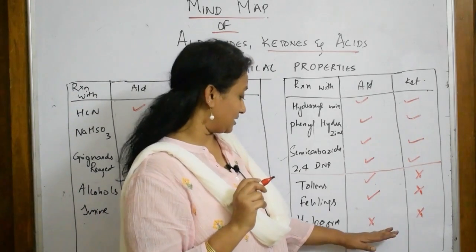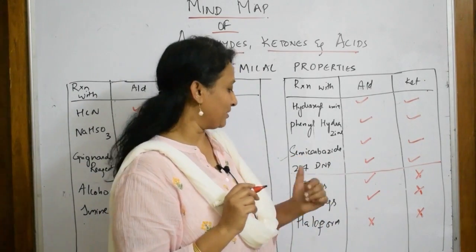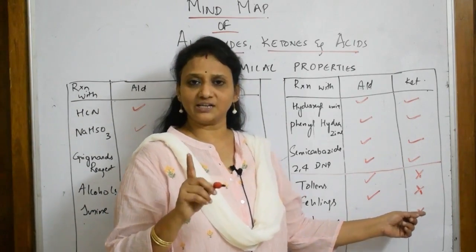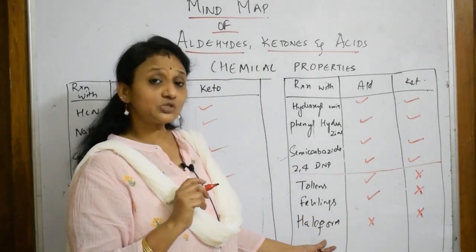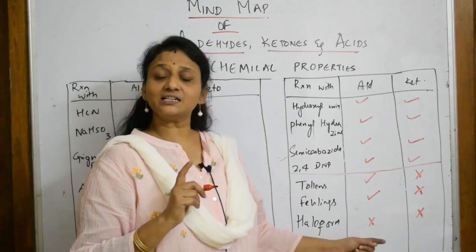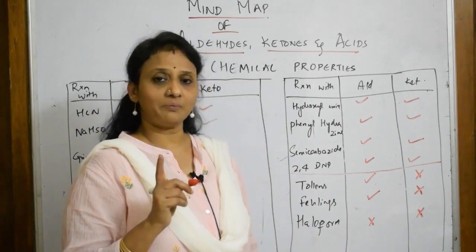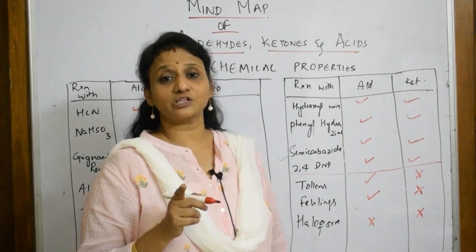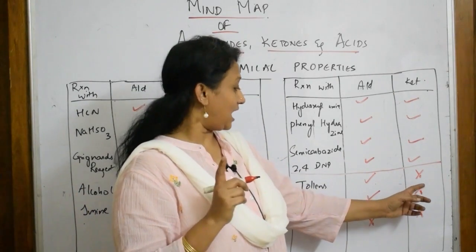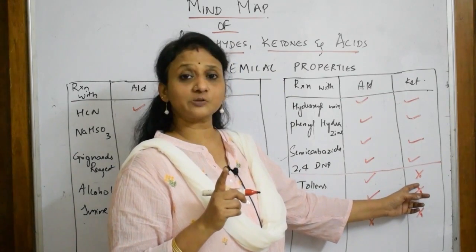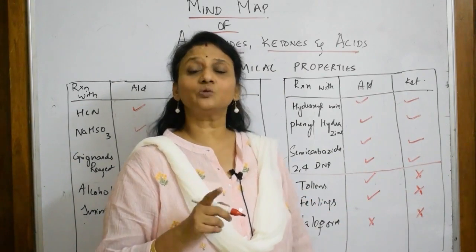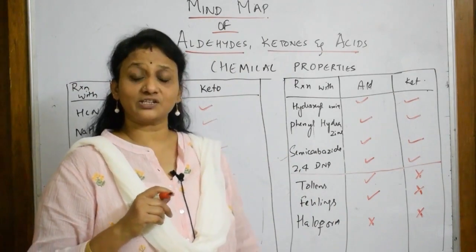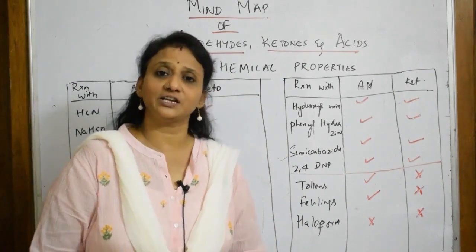Remember that. Okay, here I'm talking about the haloform reaction. Okay, let us come back. Fehling's test: aldehydes will show, ketones will not show the Fehling's test. Remember that. When it comes to the haloform test, aldehydes will not respond to haloform, but ketones, which ketone will respond? Methyl ketone will respond. Here methyl ketone only will respond to the haloform reaction. So these are the list of chemical reactions. There are a few more. Let us come and write first.